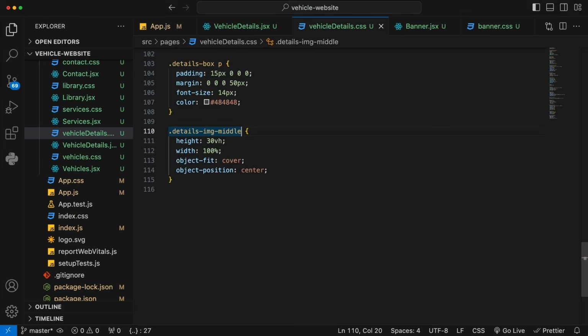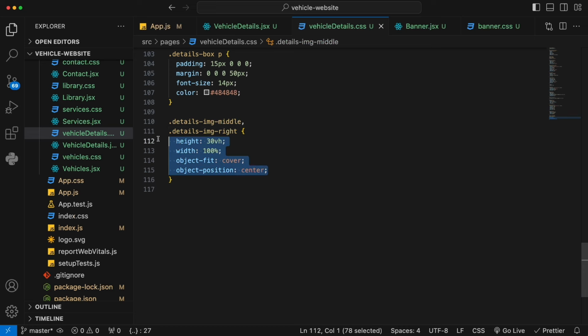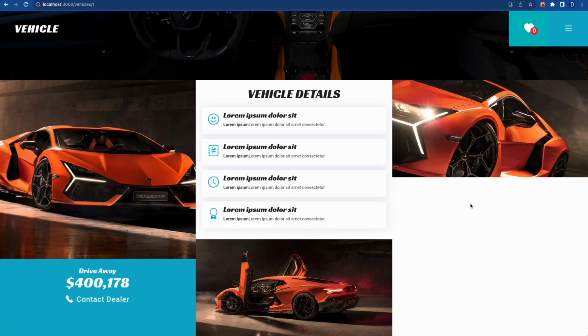And the easiest way is just to do it with a comma, and we just put in a new class name. So that means both of these classes will have this kind of a setting applied. Okay, it's very easy to handle. Once we have that, going back to the browser, you see this one looks all nice and neat. All right, the last job is down at the bottom here at this corner.